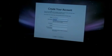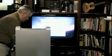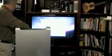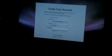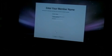Now, they don't create an admin account. They create a regular account for you. So I have a standard password I use, and this makes it easy for me to remember on all my machines. Fortunately, I didn't type it in the clear, so we're all right. And now Apple's going to say, let's see if this guy really owns this computer. I already have a .Mac or MobileMe member name. No, I'm afraid it's not that interesting.